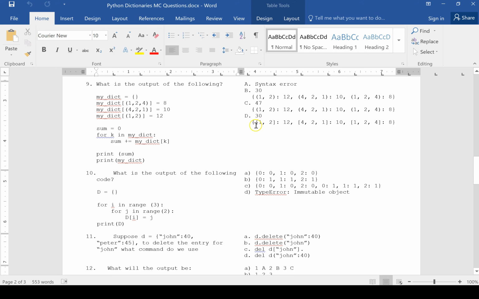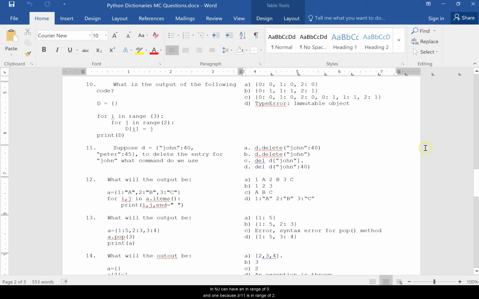10. What is the output of the following code? I in the range 3, J in the range 2. Okay, this is kind of okay. In range 3 you can have 0, 1, and 2. And then J can have 0 and 1 because those are in the range of 2.